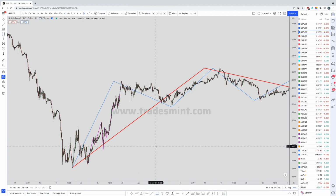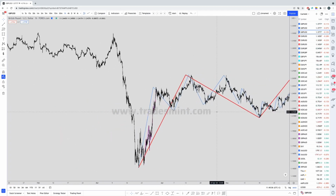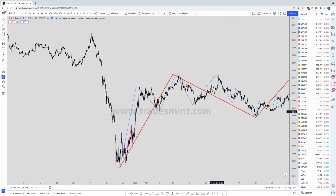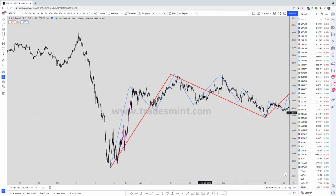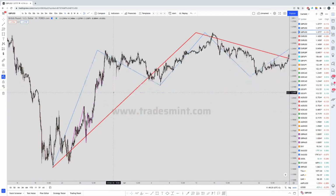The smaller the institution is, the more liquidity they will need in order to bring the price that high like the bigger institution. So they will need to sell the market earlier than the big institution. So also the red institution is selling at some point because at some point they don't have that amount of cash in order to bring it higher to the upside. So they will need to do the same thing as well. But the blue institution will need to do it much earlier than the red one.